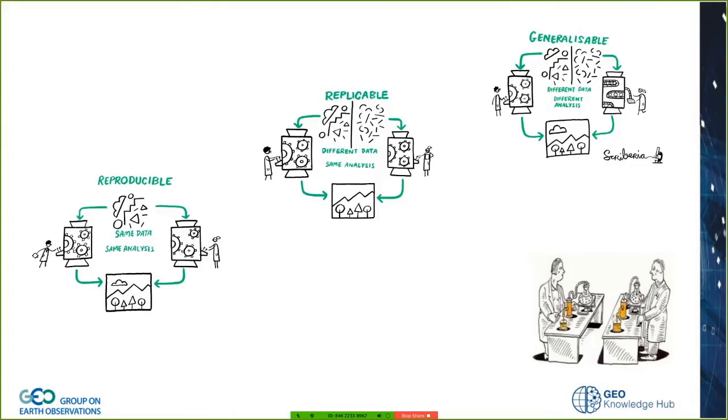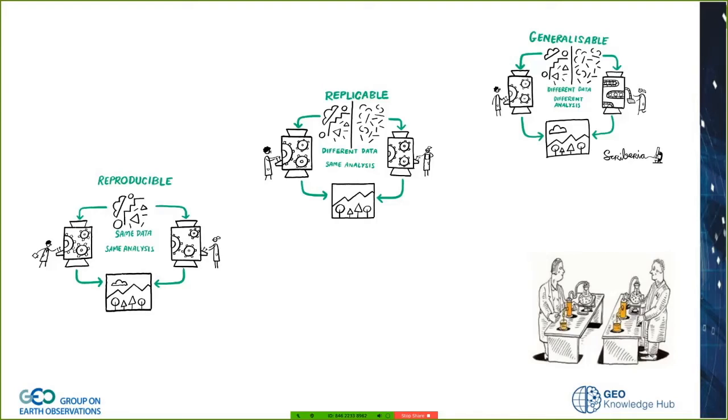Again, going to the left-hand side, in a first instance, you want to be able to reproduce, to understand exactly what was done by the original investigator through his or her application. But then, because we are encouraging this information to be provided in an open science context, that information is all open. The data, the algorithms, the methodology, and so forth is open to inspection. And therefore, we can move to the middle stage here, replicability, where the same analysis can be performed, but using different data. And you'll see how this applies later on in some of the examples that we're going to show.